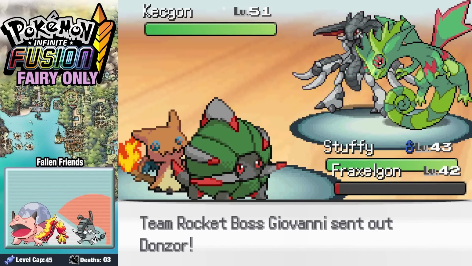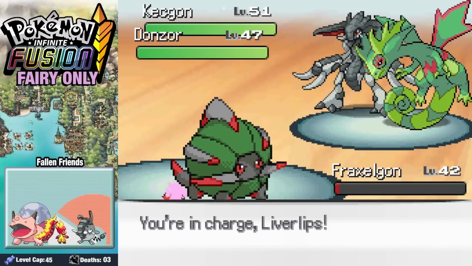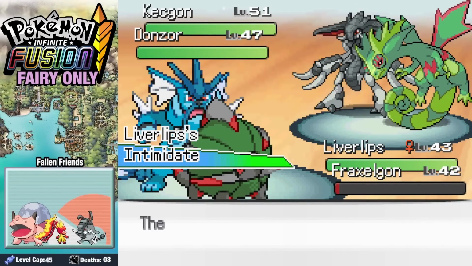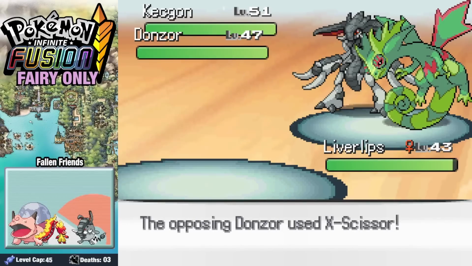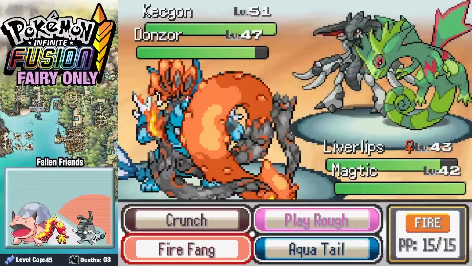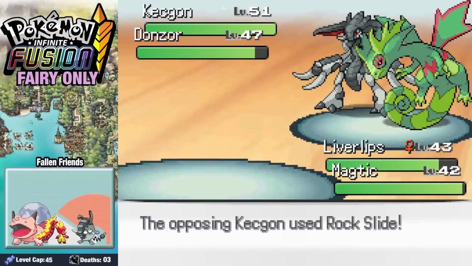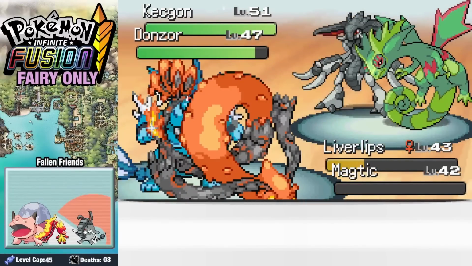Donzor comes in on Giovanni's side, and I know that we need to swap because this thing is definitely going to go for an Earthquake as I send in Liver Lips to get the Intimidate off on his side of the field. A Rock Slide then takes out Fraxalgon, and an X-Scissor does barely anything to Liver Lips. With Magtick in, Giovanni does what I thought he was going to do last time, and unfortunately I get flinched by the Rock Slide, so I can't do anything.